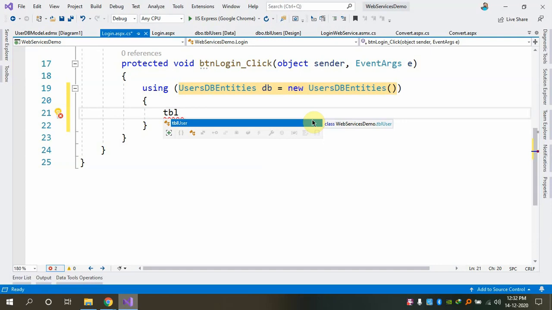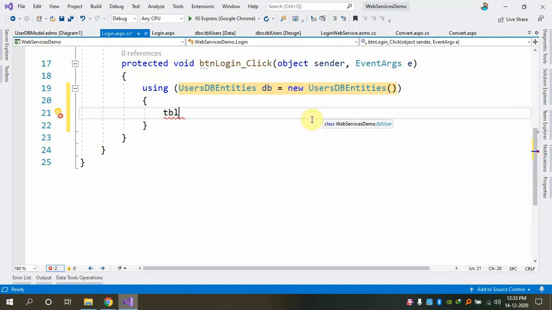Please note it is not users. Users is my table name. User is my class name. Singular, plural, so that it is easy for us to differentiate. If you want to keep it as it is, also not a problem. Just because it will be confusing as we move to higher tables and many table joins and stuff, it will be confusing. That's why they have singularized or pluralized. Imagine if I had given TBL user in the database, here it would have become users. Okay, it's just vice versa.